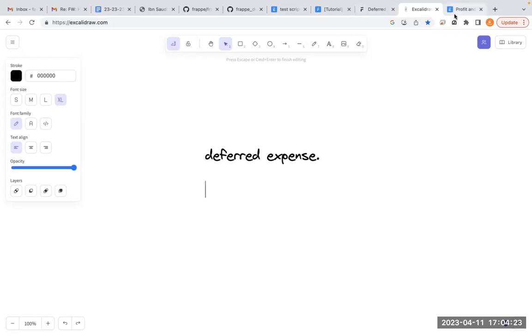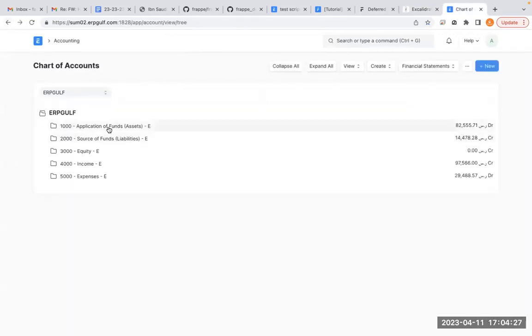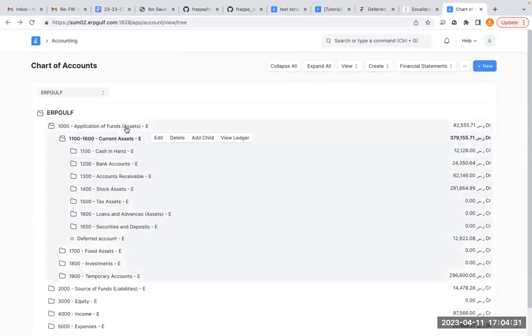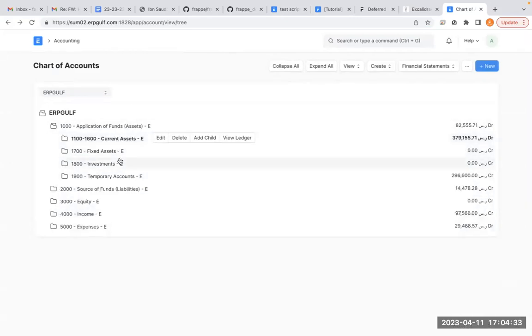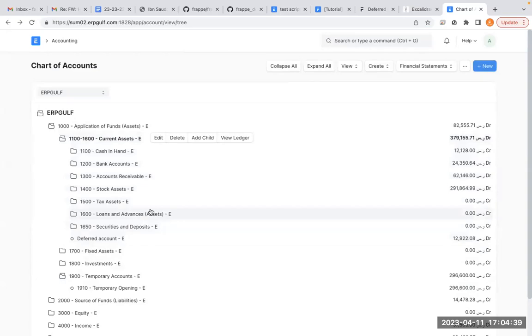This bank account and everything will come inside asset, right? Inside current asset, and we will keep one temporary account, or you can keep it in current asset. What is a temporary account called?